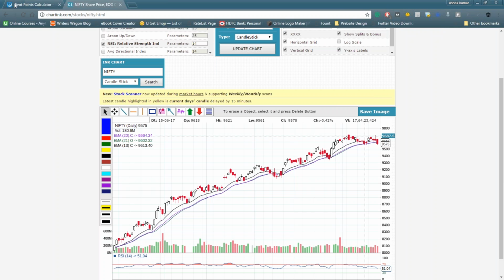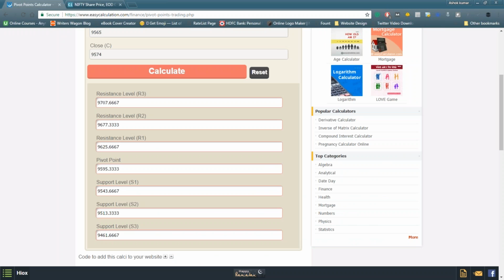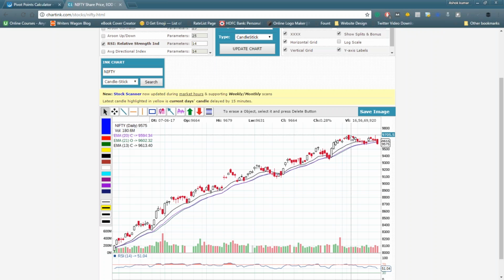However, the pivot support and resistance zones indicator is already giving us 9605. Let us verify 9605. Where is 9605? Around this area, and there are 12 candles which have found support or resistance at this zone. That is one of the resistance zones. Now since price is below it, it acts as a resistance zone. See, if it was above, it would have been a support zone.